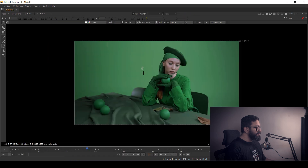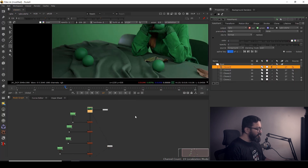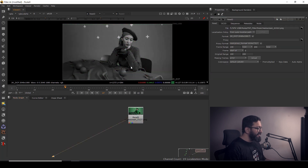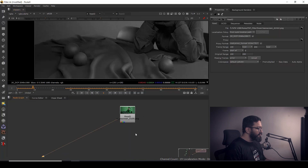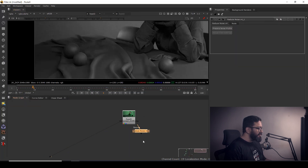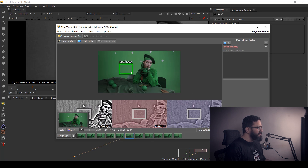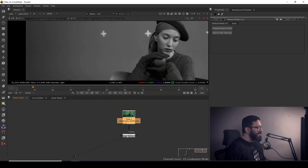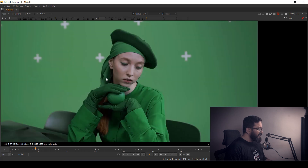As you can see, I have my footage here. I'll check the grain by hitting the blue channel — you can easily see we have a decent amount of grain. So I'm going to use a Neat Video plugin called Reduce Noise, or you can use Denoise as well. I'll prepare the noise profile, pick one flat surface, click Auto Profile, and apply it. Automatically you can see I'm getting a pretty neat, clean, noise-free video.